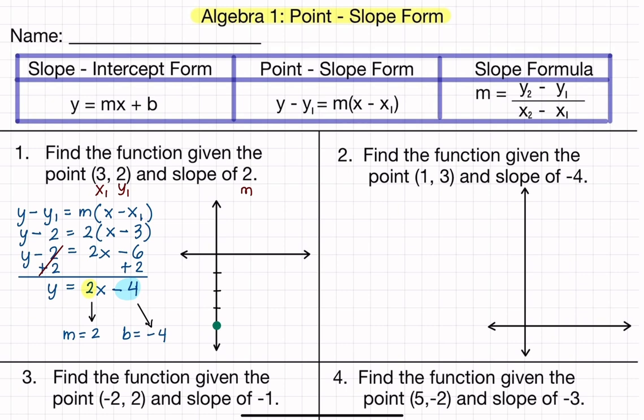So what is our slope, class? 2. Do you see any denominator in 2? No. So it's automatically 1. So our rise is 2 and our run is 1. So from this starting point, we're going to go up 2 units. 1, 2, and our run is 1, 1. So this is our next point.